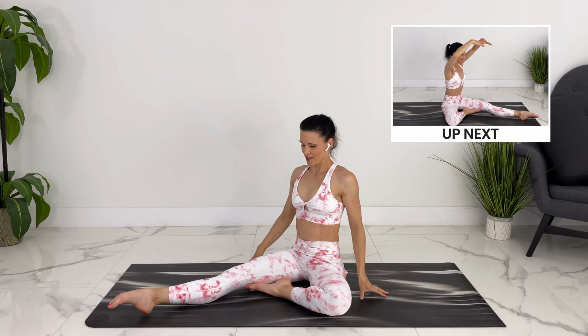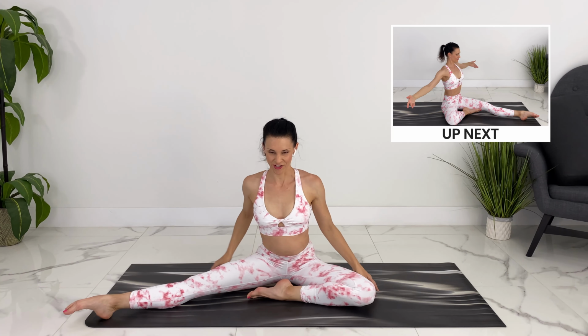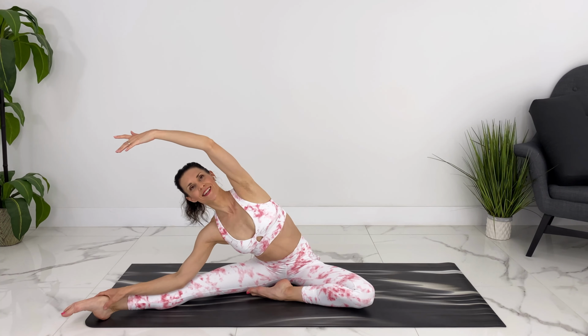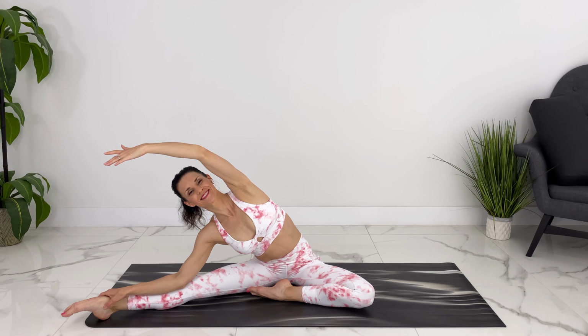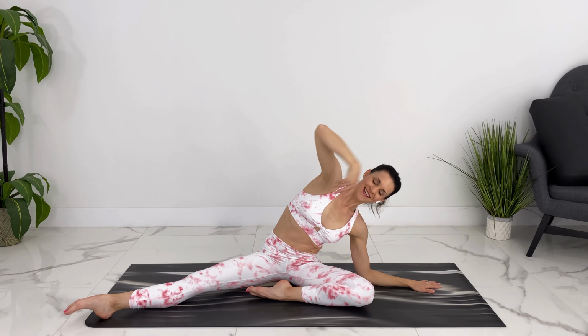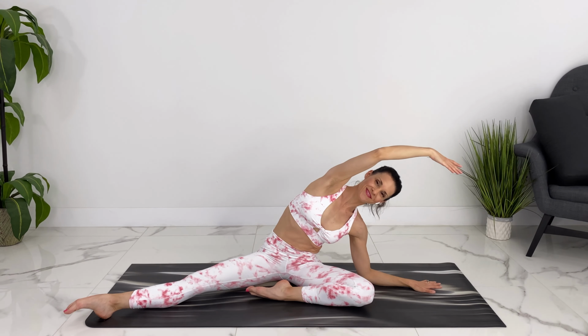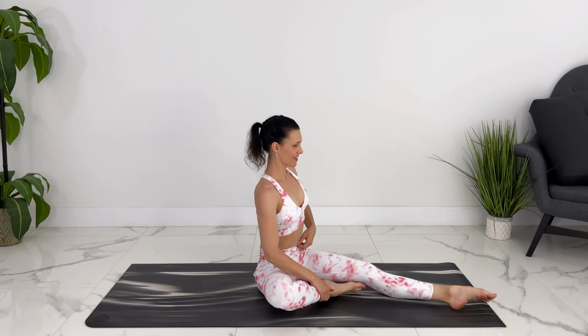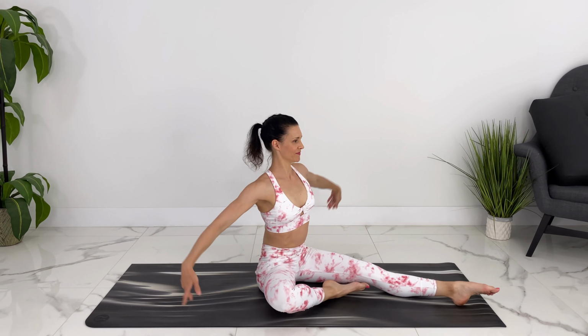Good. We can move through the center here. Let's stretch to the side. Beautiful. Quick stretch the other way, keeping your ribs in here. Let's do that on the other side. Hands up.